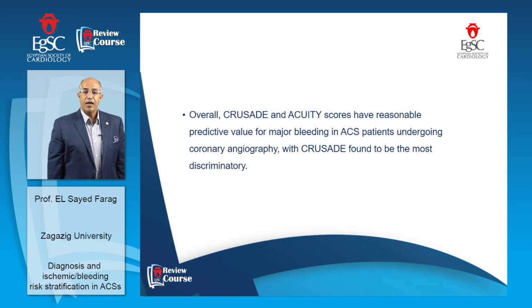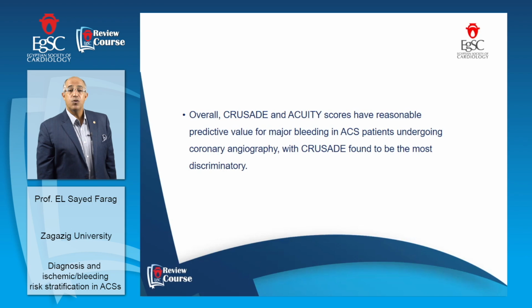Overall, CRUSADE and ACUITY scores have reasonable predictive value for major bleeding in acute coronary syndrome patients undergoing coronary angiography, with the CRUSADE found to be the most discriminatory. So we have to depend on CRUSADE as a bleeding risk score for assessing our patients with non-ST-segment elevation acute coronary syndrome, either treated medically or if the patient is pushed to the cath lab for coronary angiography and PCI.